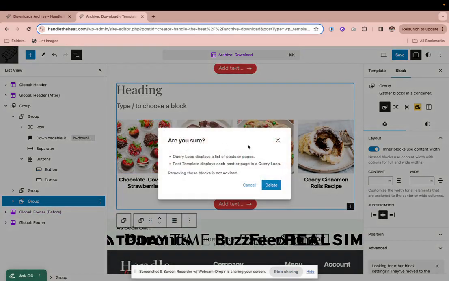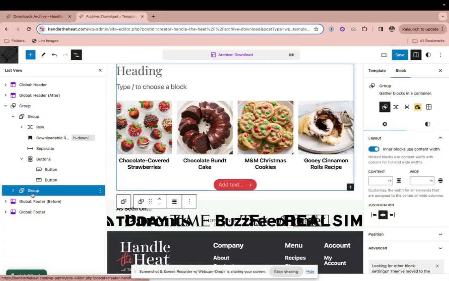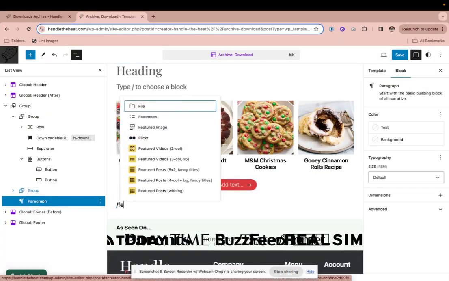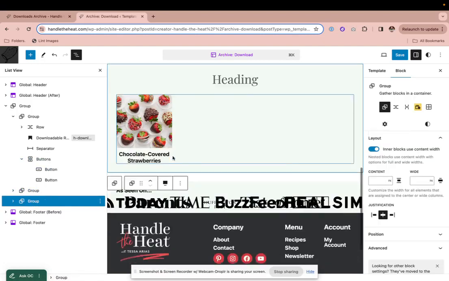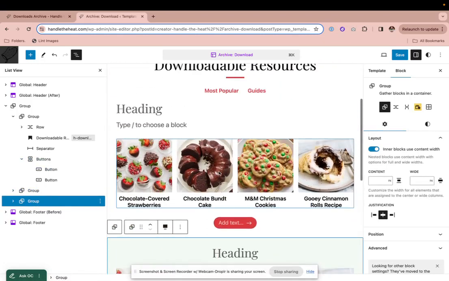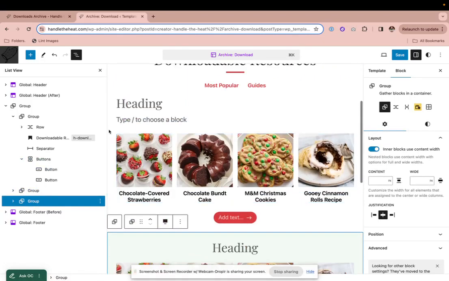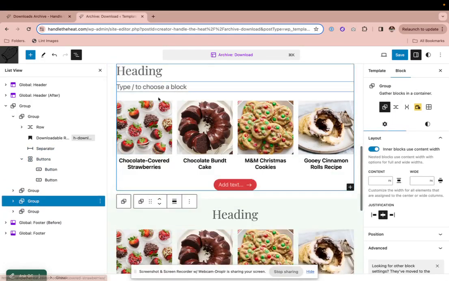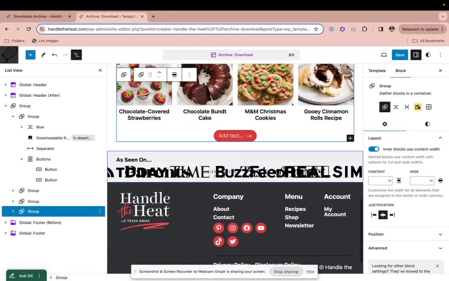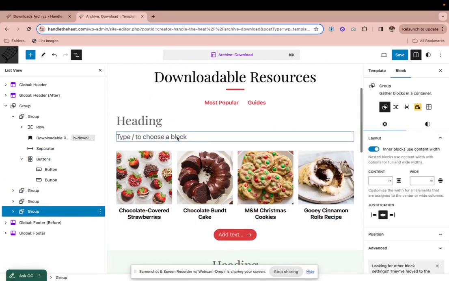No, sorry. Let's delete that one, and I'll add a new one that is with background. Here we go. And then I will duplicate this and put it on the bottom just so it looks good with this here. Okie dokie. So really, I've already showed you how you can create this template.